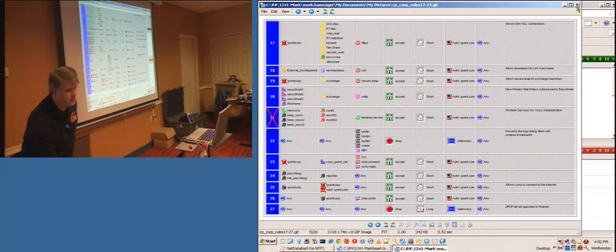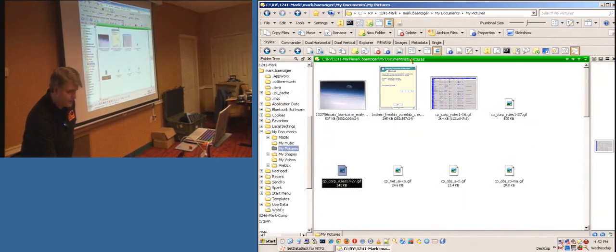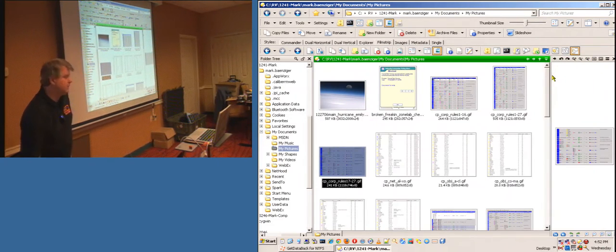Now, generally speaking, too, I would also do this. I'm popping into his pictures folder, and then I'm going to change my view so that I'm actually looking at it as a slideshow. And so in this tool, I can do this. And so I can physically just go look at all of his pictures and do something else.